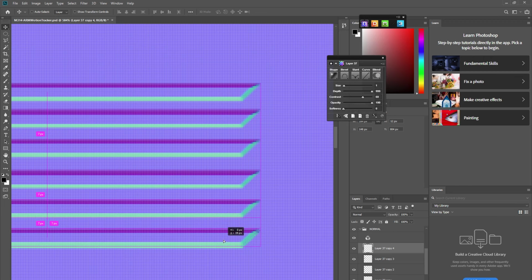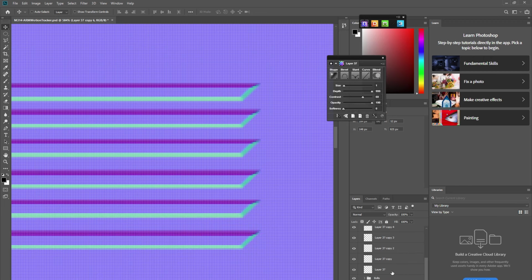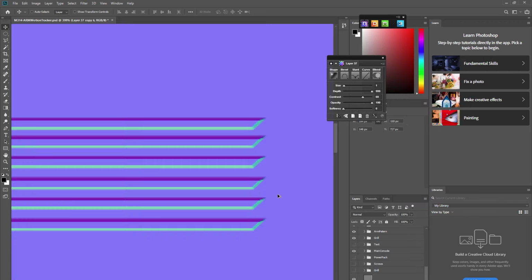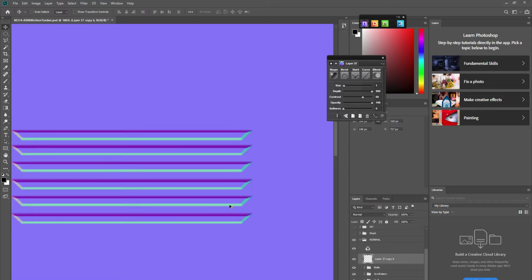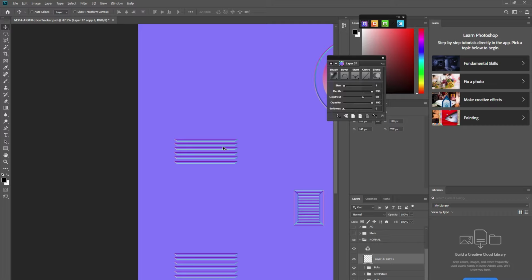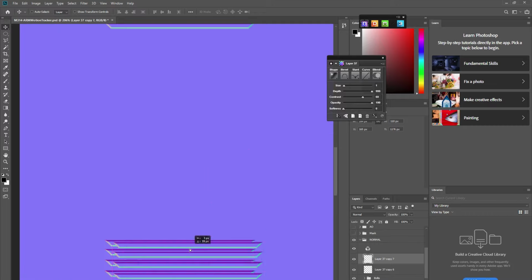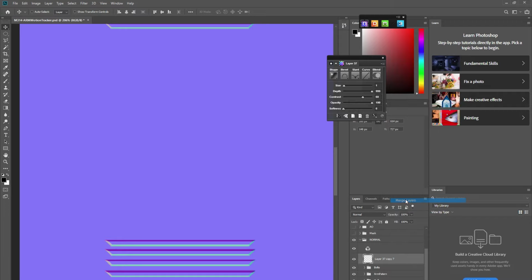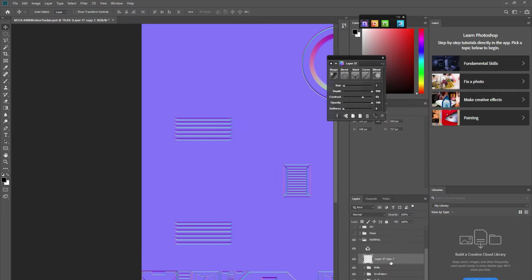And whenever I'm duplicating stuff, I always merge the group, because trying to merge it as a folder, it just starts to get compact and slow and that sort of stuff. Let me copy this one down as well. There you go. Merge these. And I'm going to group this, Control-G, and call this main.